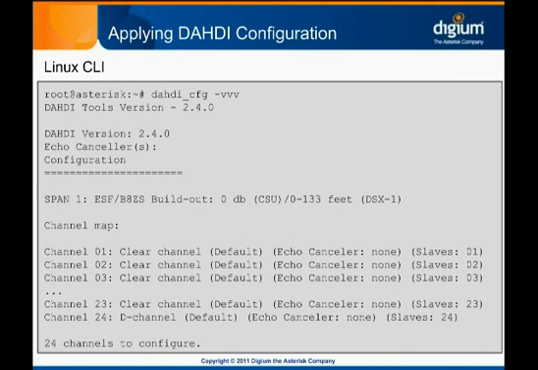The DAHDI package includes a configuration tool called dahdi_cfg, which is used to apply the settings from system.conf to the loaded device drivers. The dahdi_cfg utility should generally be run with 3 v's so that it gives verbose output of what it's doing. This way we can confirm our changes and see any errors.